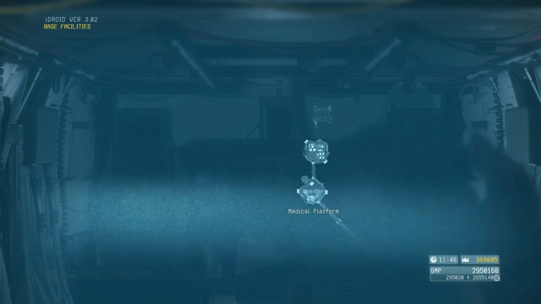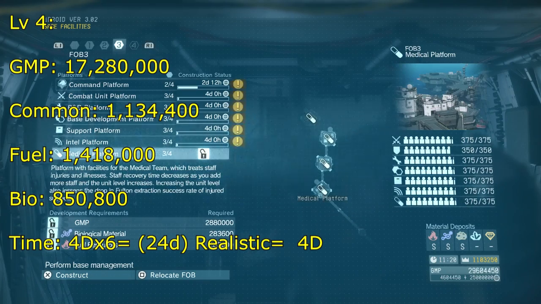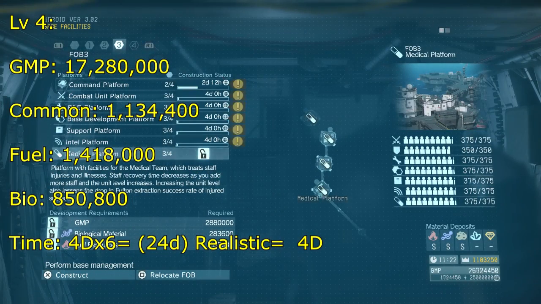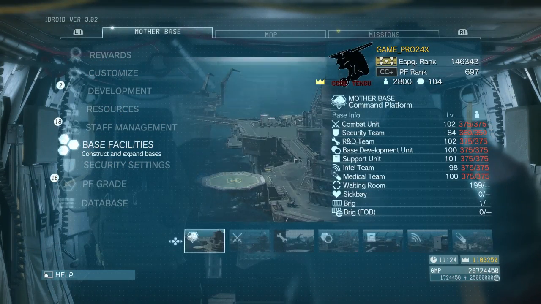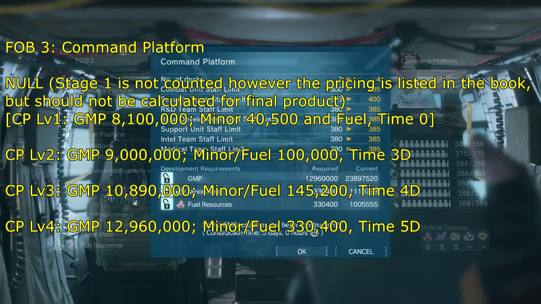Whatever's in the parentheses, that's theoretically if someone was crazy enough to build one platform at a time and wait for one platform to finish before building the next. That's how long it'll take. And of course, the realistic number is 4. So if you build all of them at the same exact time, realistically, you'll be waiting 4 days for that entire set to be done.